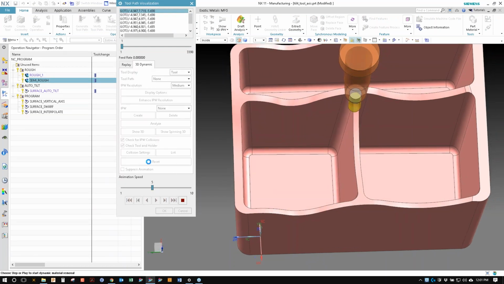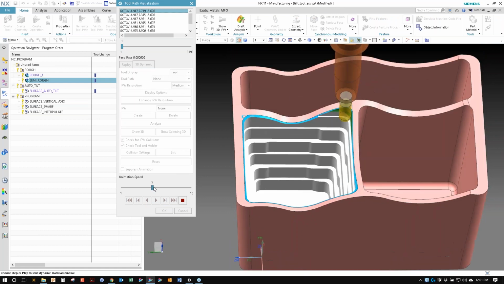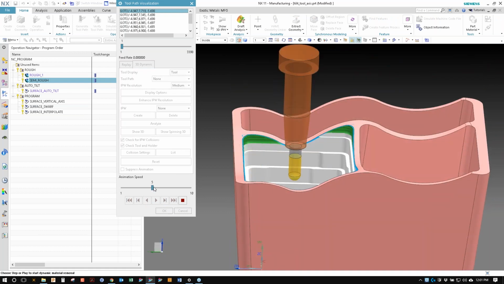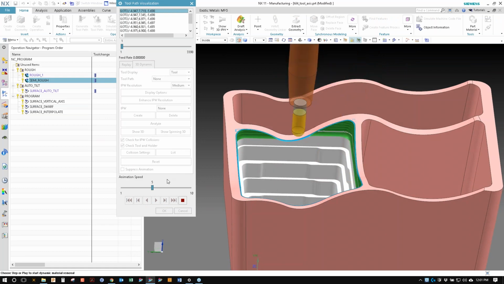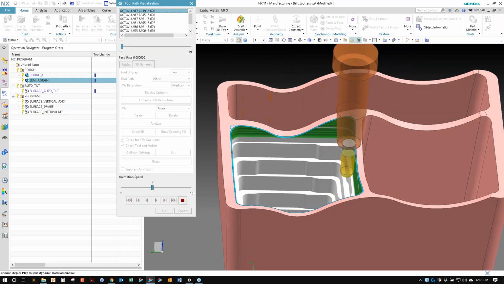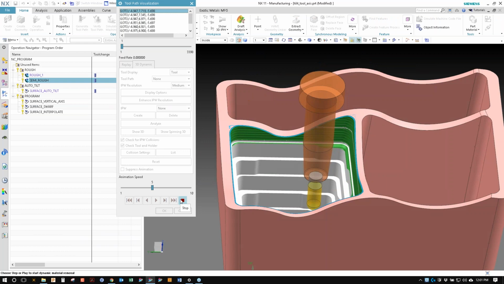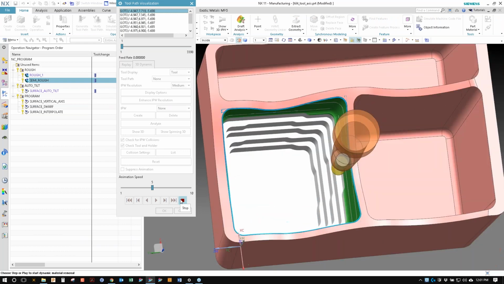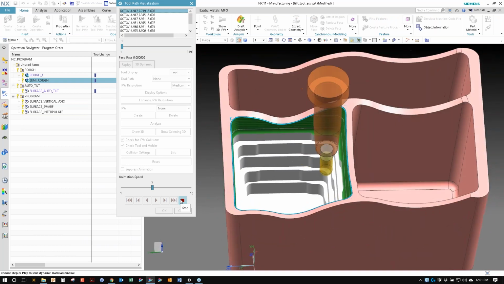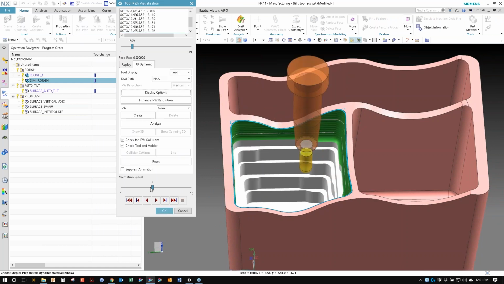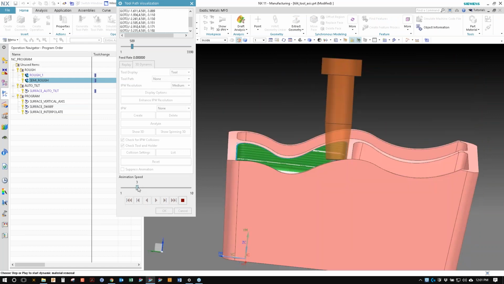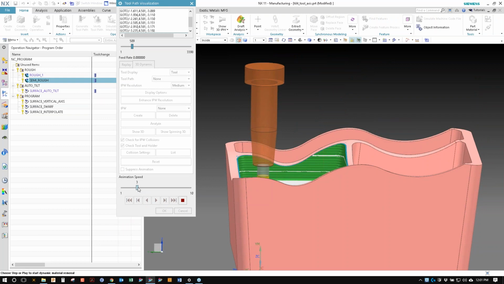And so now if we watch this tool path, it'll start at normal 3-axis toolpath at the top, and then once it gets down a little bit, I'll slow it down. And so here it started to tilt, not on the rapid move, but, all right. So slow it down, and you can see it's tilting away from the walls.